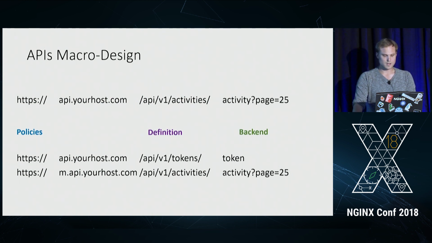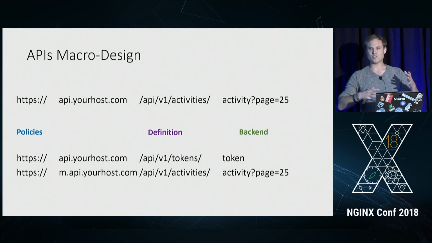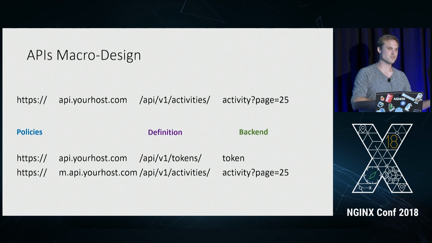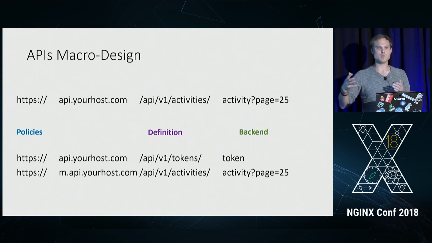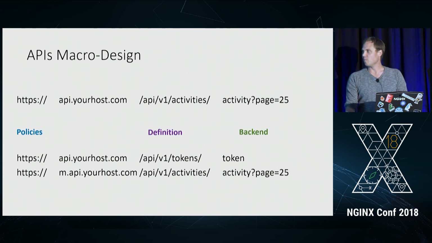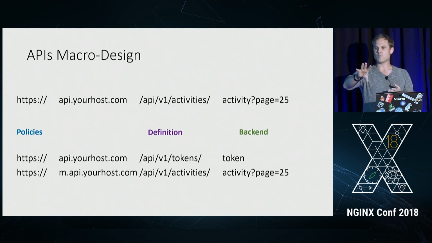This is something we missed at the point we started. I call it a macro design for APIs, because we started creating APIs, Kubernetes ingress rules and NGINX configuration without having a real plan or blueprint of how we want to build our APIs. And then you get to a specific point where you have trouble routing your API requests to a specific service. That was the point where we decided we need a macro design for our APIs.